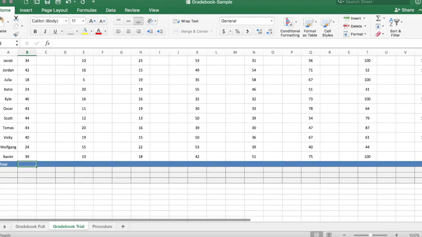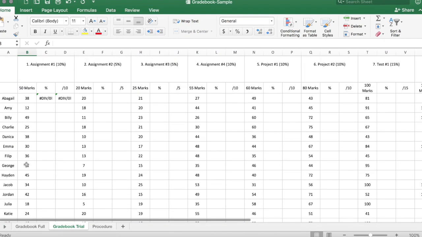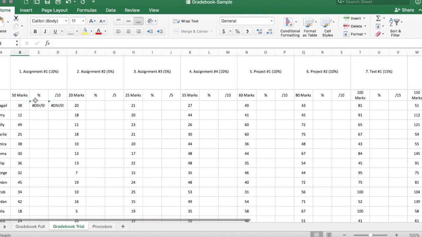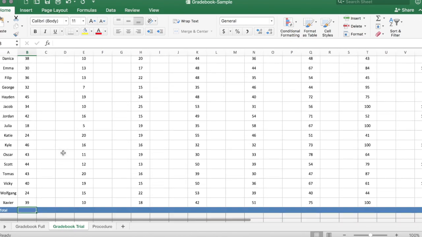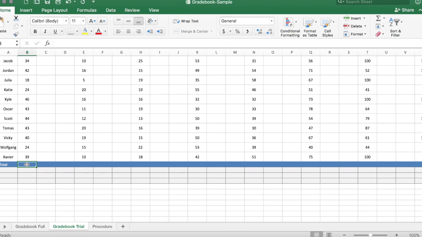First thing we need to do is just add our totals. As you can see here, it's out of 50 marks, the percentage is out of 100, and our final mark is out of 10. It's worth 10%. So we'll put 50 marks. Just the number though, we just want the number. It'll create errors if you put words in it when you're working with numbers. Then 100%, and it's worth 10%.